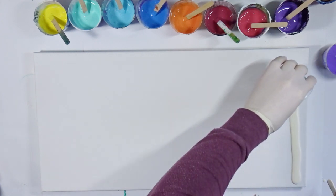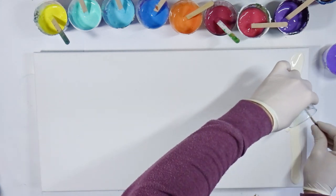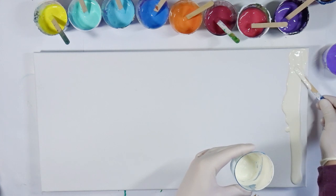But if you did some awesome swipes on your own and you really can tell me what you did to make it look that awesome, make sure you show me, make sure you tag me and let me know what you did. I'm really curious about them.